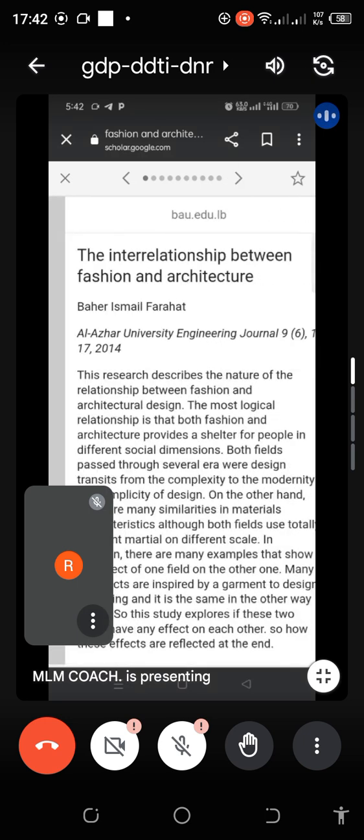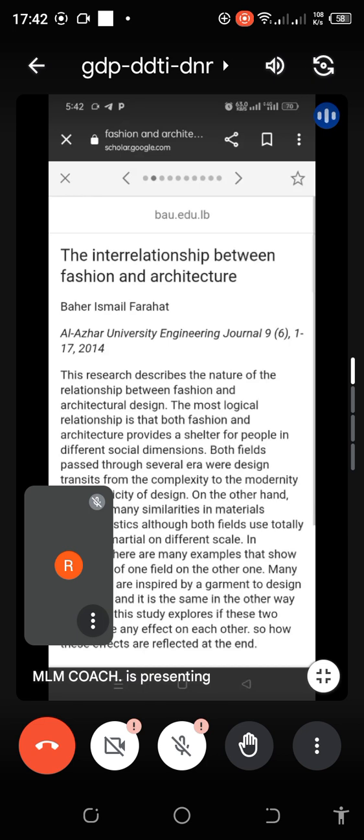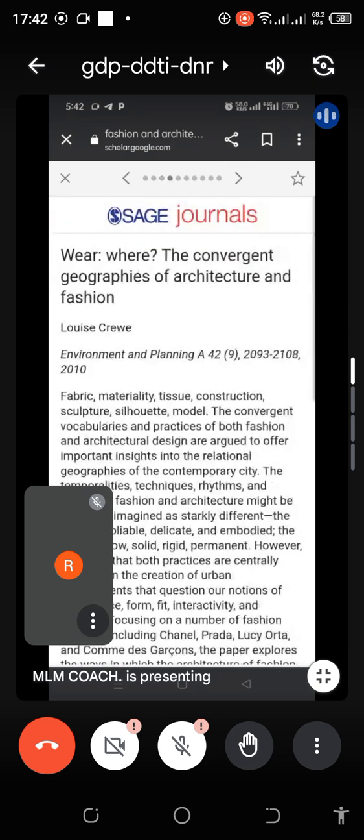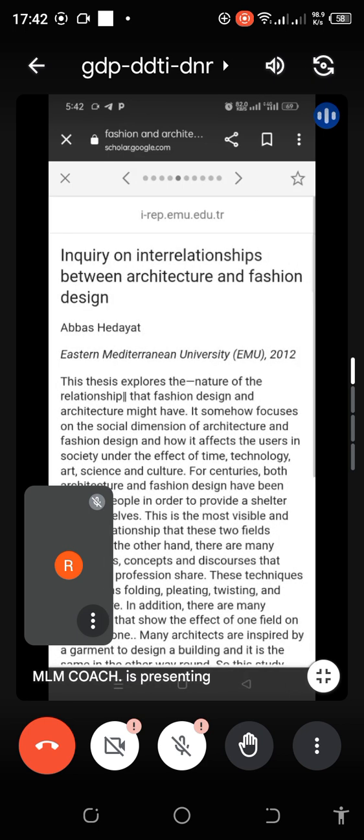You can see we have a lot of people who have done the same research work. After you've come up with your own sentence in your first paragraph, just go again and see what these other authors are saying about fashion and architecture, because we have a lot of people talking about the same topic. They give us different ideas, so that is why we are saying you don't have to copy someone's work directly. Just go through the first scholars and see what they are saying about fashion and architecture.